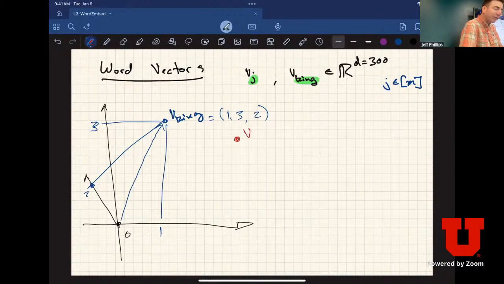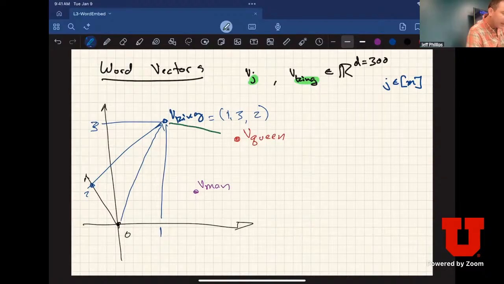What's interesting is when I put them together in the same space, this is the vector for king, this is the vector for queen. I can also do things like this is the vector for man. And it turns out, and this was surprising, this was not necessarily intentional, but what they discovered with these representations, there tended to be these linear relationships where I could look at the vector from king to queen, and I could take this vector and add it onto man.